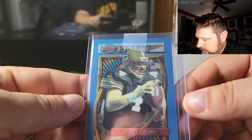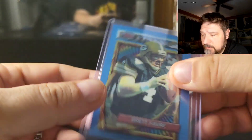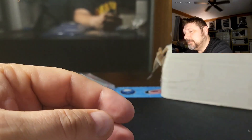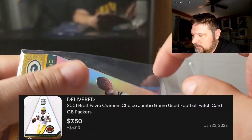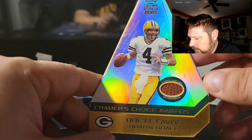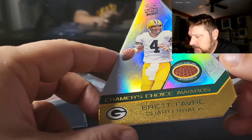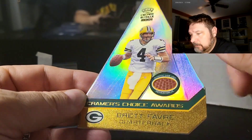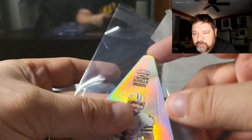This is the first year Finest Favre in good shape — these are getting harder to find. A lot of people have put together the set since it was such a groundbreaking, first chromium cards at the time. This one I sort of bought on accident — it's a jumbo card, which isn't really my thing, but it's going to look really cool displayed on a stand. It's got a game-used piece of football in it, from Crown Royale 2001, really nice shine and gold foil on the bottom, thick stock. Got it pretty darn cheap especially considering the game-used material. This one stays in the PC — jumbo cards just don't do well in the secondary market and they're expensive to ship.